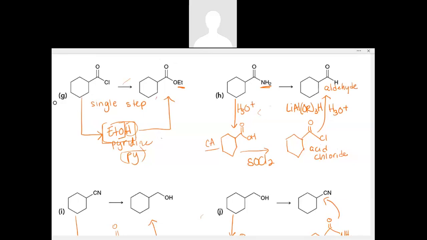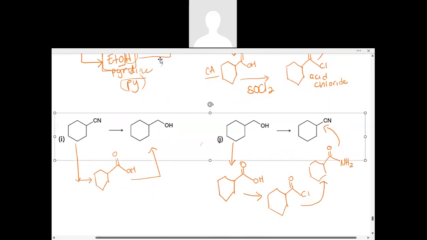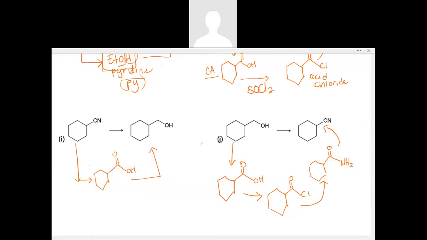So our last two reactions here, reaction I, we will accomplish through, first we can perform hydrolysis of our nitrile here, and we could do that utilizing H3O+ and heat. So acidic conditions and high temperatures, we get this carboxylic acid intermediate shown here.